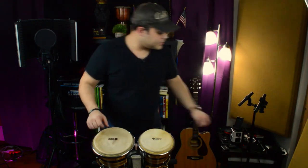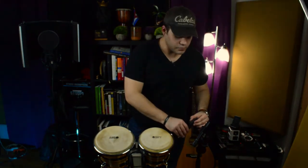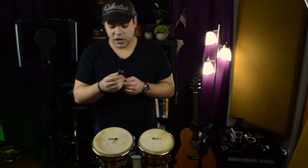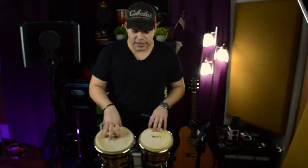You can record with stereo mics, basically. You can record a stereo signal using something like a couple of mics, condenser mics as well. These are nice cardioid condenser mics. This can be pretty useful also for recording one side and the other.